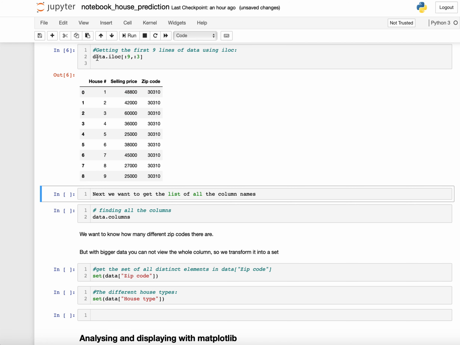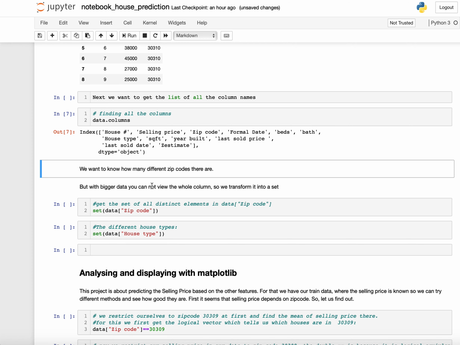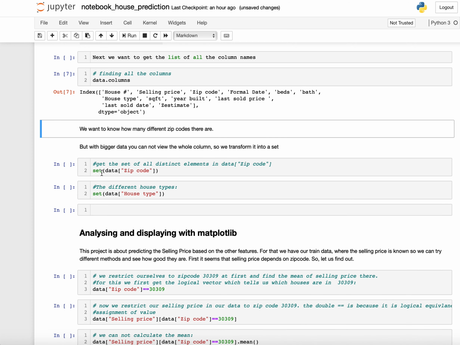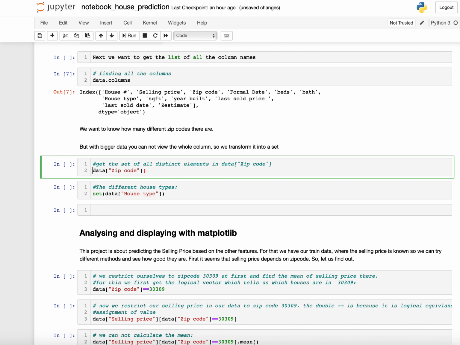You can just do data and then leave the whole thing out. Another important thing is I always want to see what are the columns. I use this all the time. What are the columns? Then here again, data zip code would just give me the column with all the zip codes.